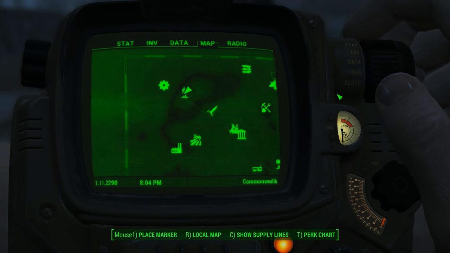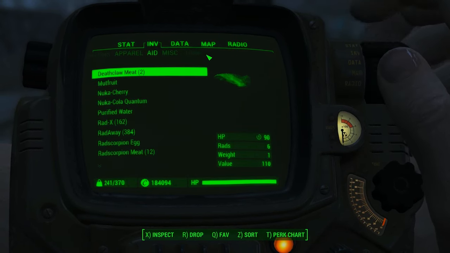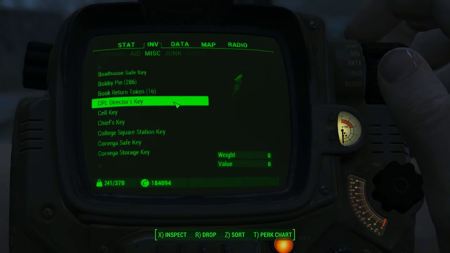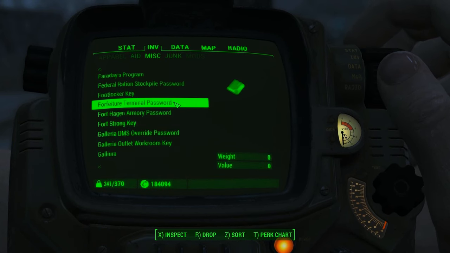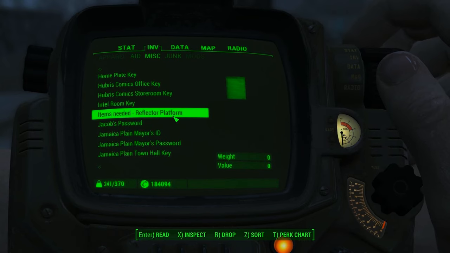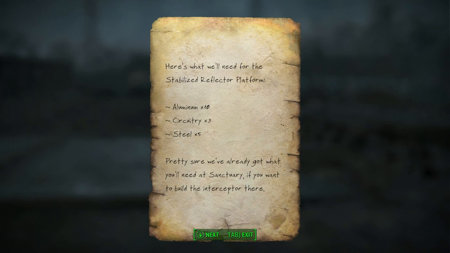If we go to inventory and go to misc, items needed: 10 aluminum, 3 circuitry, 5 steel. Pretty sure we have that much, but you know, a water run will cover it.